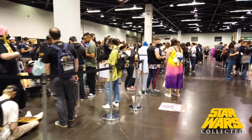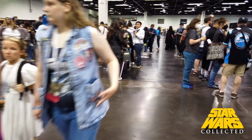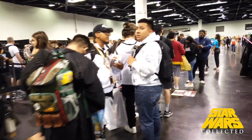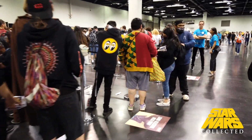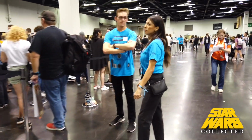But if you want to get a little bit closer to them, they do have autograph and photo opportunities available. This is kind of what that area looks like. To our left here would be where the people are actually signing. To our right, we're in actual photo booths. But you know, if you just walk through here real quick and you give a good glance, you will see a lot of celebrities.